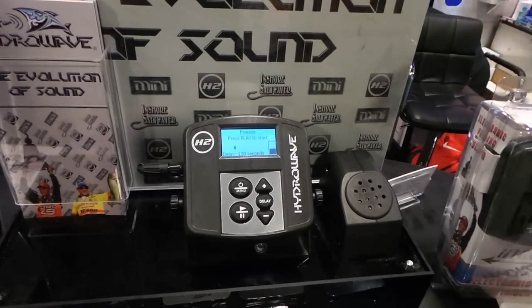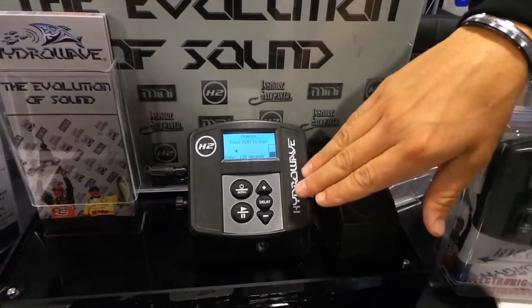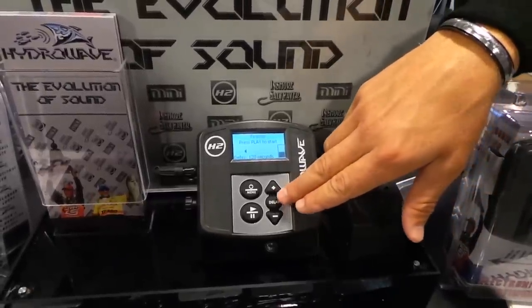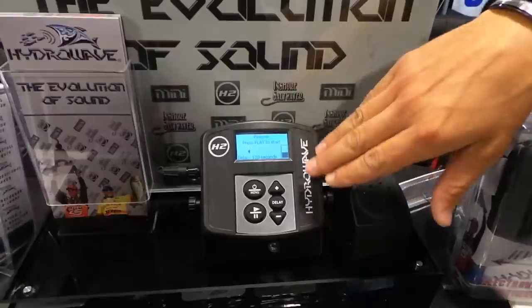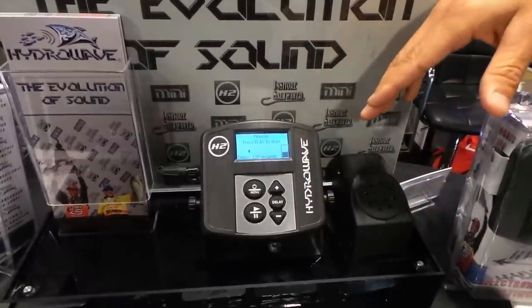It's actually very simple and easy, but it's a lot of time on the water and just figuring out what the fish want. It's just like using your graph. You've got to put time on, change your sounds, change your volume, and change your delay. They're your three most important things that you want to use while you're on the water.